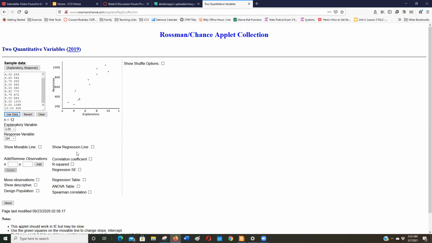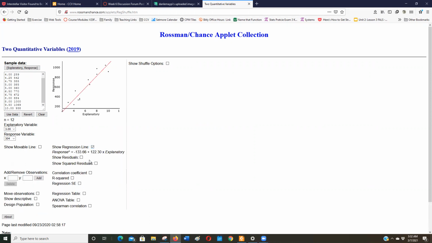And now to do the regression equation, let's have it show the regression equation. I don't need to see the residuals, but that's another part of the lesson. Here's a correlation coefficient, and here's my regression equation. Because I didn't give it any values, the price is the explanatory variable, the X, and the quantity supplied is the Y. And here's my equation. Now I think this calculator will actually do this for us, but I should show you by hand anyway. So here's the slope. Let's make sure you understand the parts here.